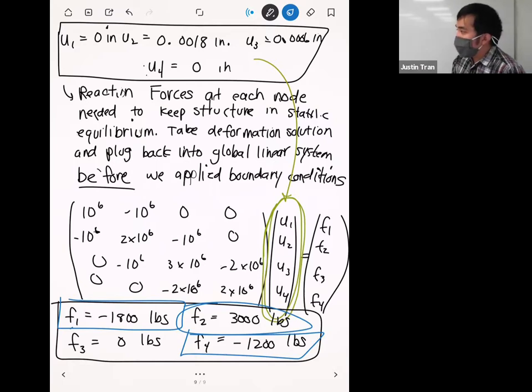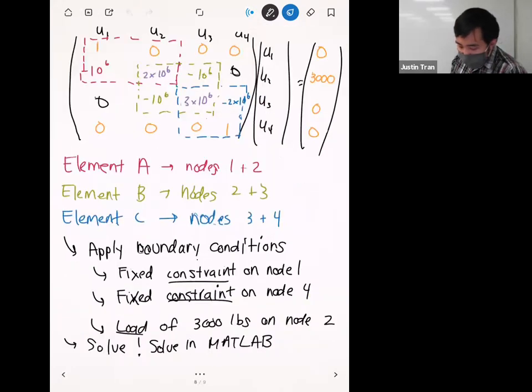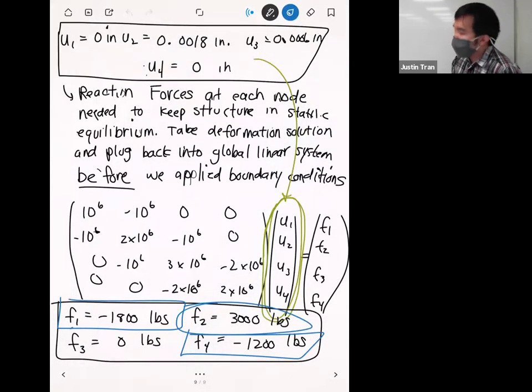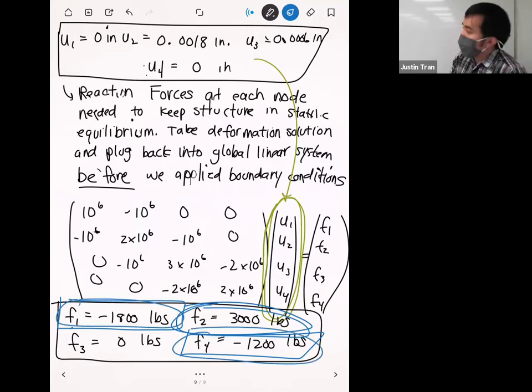And so this is a good way for you to check your answers too, because getting up to the point where you get a finite element answer to a direct stiffness, there's a lot of steps along the way. If you want to check your answer just to make sure it makes sense, a good way to do it is to compute your reaction forces and first of all see if they add up to 0 to make sure that you have static equilibrium, and then also make sure that your load values are recaptured, and your only reaction forces are going to be at the places where you have your fixed support.